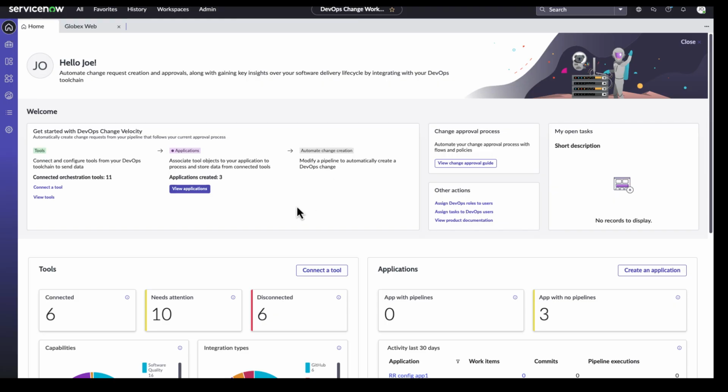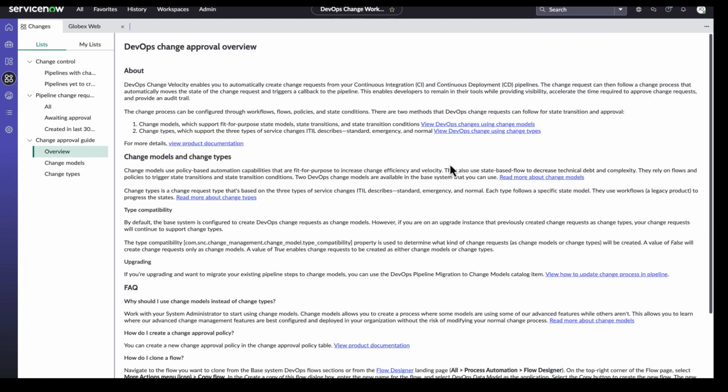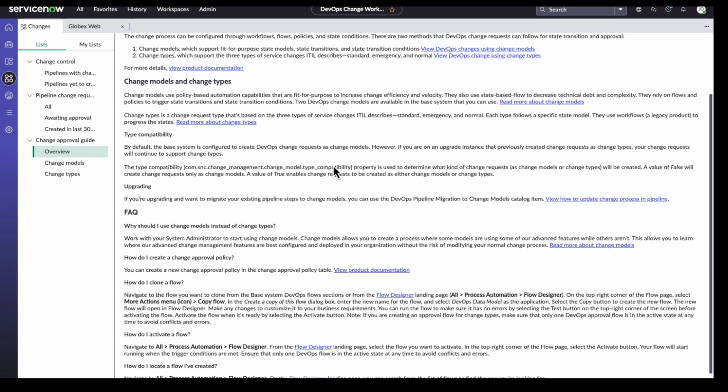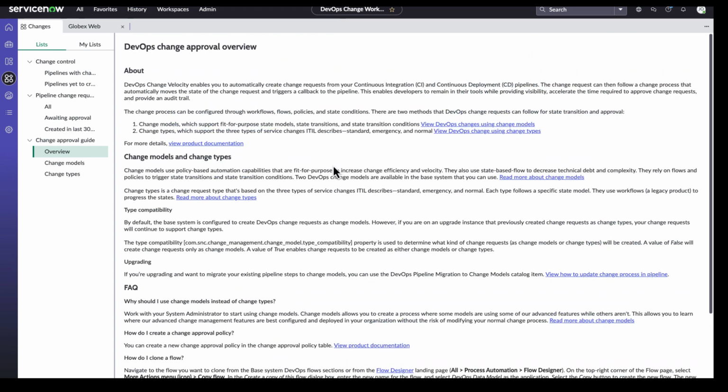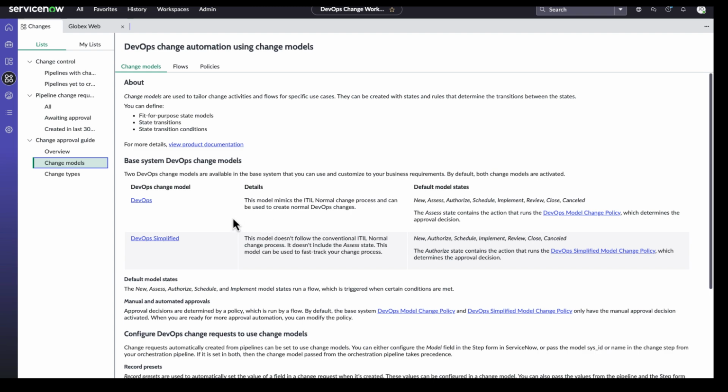So by now you will have set up automatic change creation. That's the previous bubble in the adoption journey slide I just showed a few minutes ago. Now, after you have your changes automatically created, the next step would be to create the approval policies so that you could automatically approve them. We provide guidance on how to do this right here in the DevOps workspace. So if we look at the choices we have here, first we need to understand, do we have a change being created as a model? And if we do, then we're going to have to use the process flow that goes along with that change model.